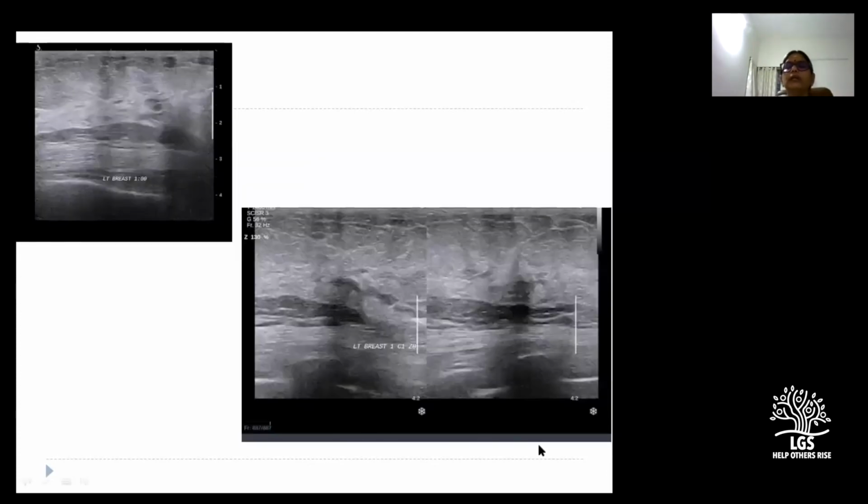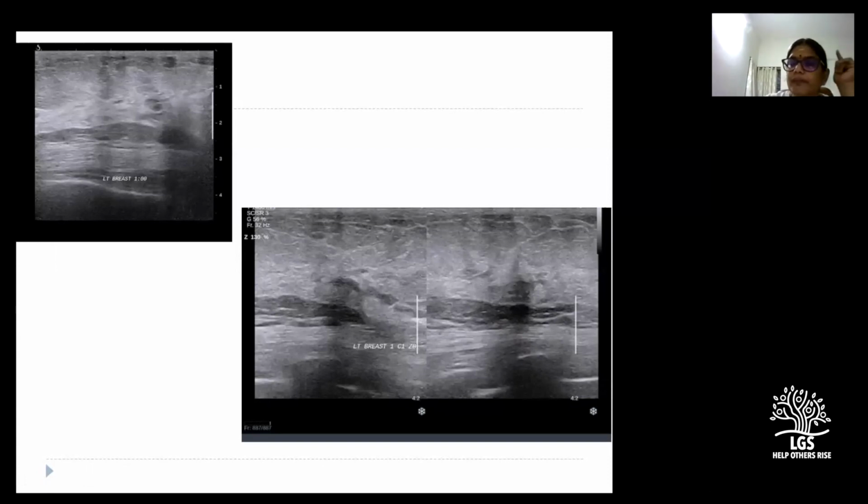So I did a biopsy of this. For the right side, ultrasound was completely normal, and even this subtle peak was not there. On the left I biopsied here, and it was invasive lobular cancer. On the right, I did a stereotactic biopsy, and it was lobular cancer. I did a bilateral mastectomy and sentinel lymph node biopsy. Both sides' sentinel lymph node biopsies were negative, and further subsequent H&Es also were negative.